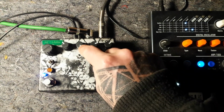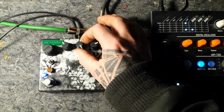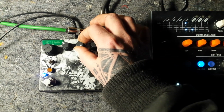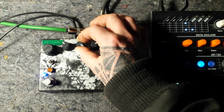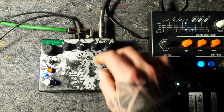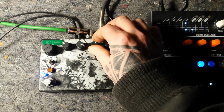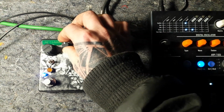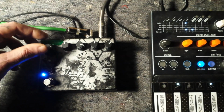Depth control, but in this case, in the very end, it also... and now you hear it ticking. And when you crank up the depth, it affects the rate. So be aware of that. So yeah, you might have heard this kind of sound before somewhere.